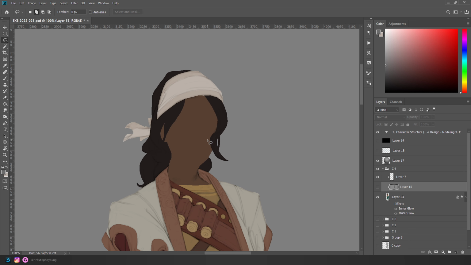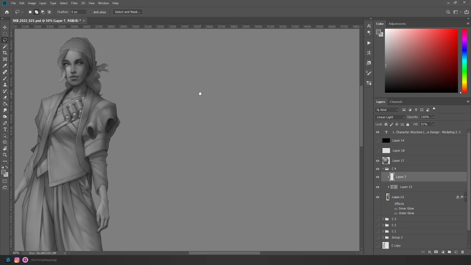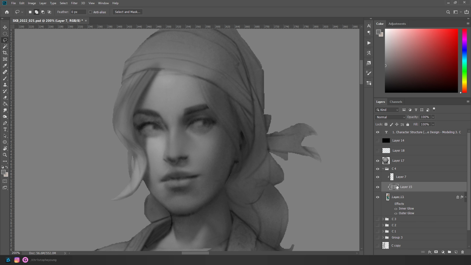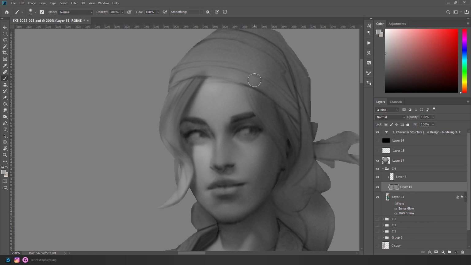But I've mostly defined most of the highlights. I know where the features and stuff are placed. So just to have that extra control over the value and what's happening with detailing out basically the face. I don't want to be working under my line art. I do want to use the line art though as information. So I just merge them together and bring a highlight into the nose.